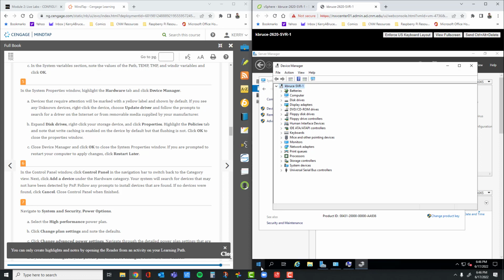Lately, because of the search function in Windows, I normally just click on Start, type in what I'm looking for, and 9 times out of 10 it's going to show up for me. Okay, so in Device Manager, if there was anything that needed attention, so if I had plugged in something and it needed some help, then it would be expanded, and there'd be a little yellow icon here. If there's something like that, or an unknown device, it will automatically open up, and you'll see it. It doesn't hide those things from you.